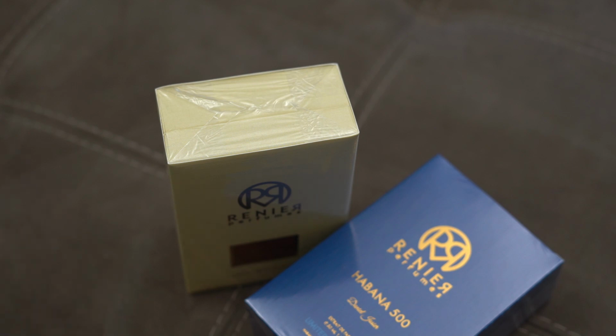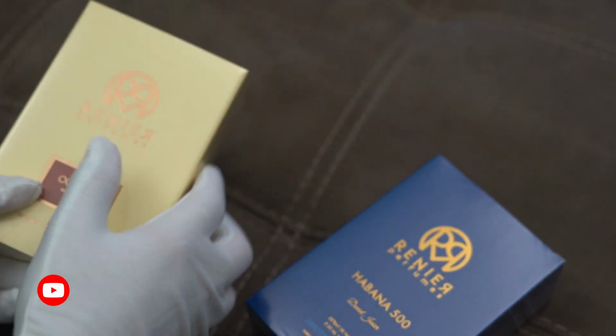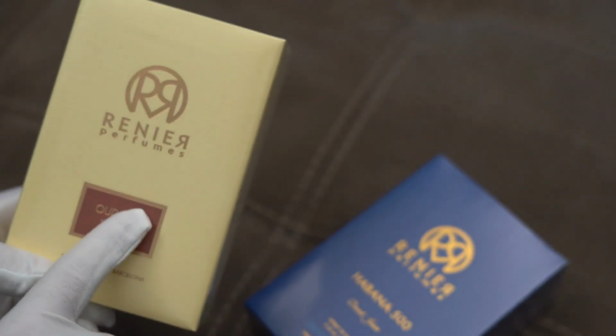So I posted a question on Instagram a few days ago, which one you guys would want me to open, and it scored literally 50-50%. So I decided I'm gonna go with Habana 500 for today, and another day I'll do Wood Rain.